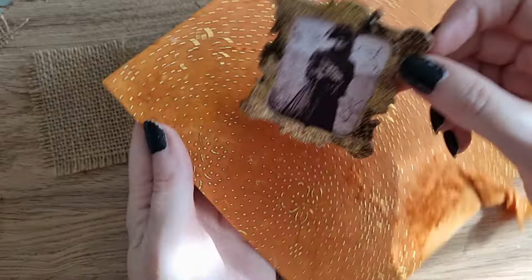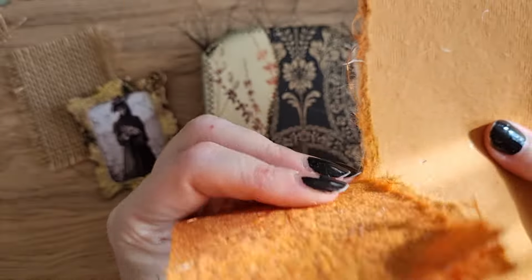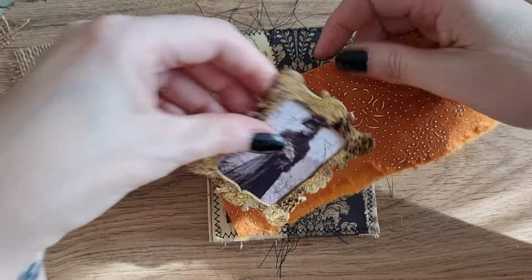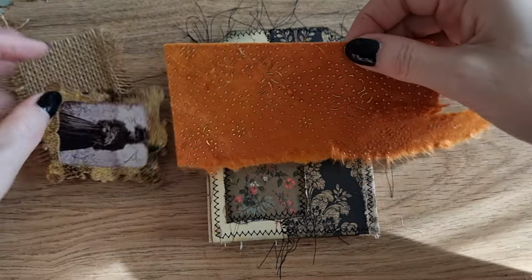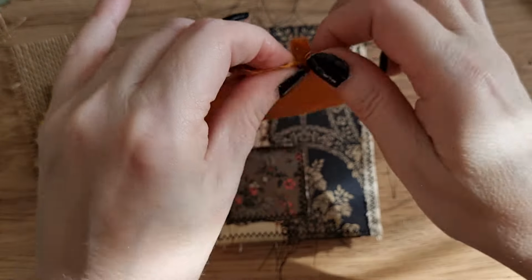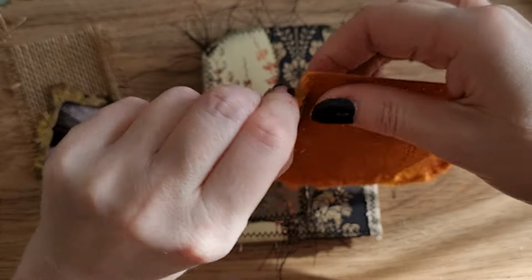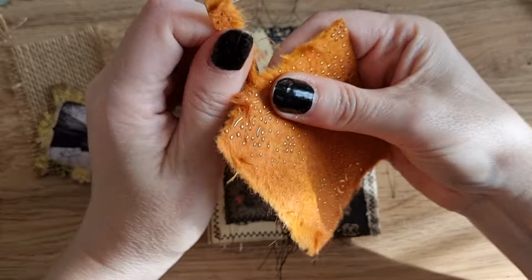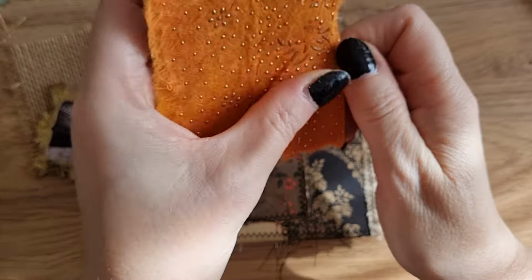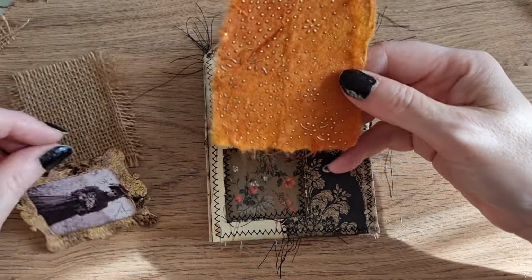Do you know what? The only way we're going to find out if it is or isn't is by actually ripping it and seeing what it looks like. That's the only way we're going to do it. See how big Sally is. So about here, because I need to rip the bottom too. I mean, it seems a shame to hide these beautiful golden flowers and things behind the frame. But we'll also get this beautiful edge, which is rather delicious. So we would have that. Oh, it's rather beautiful, isn't it?